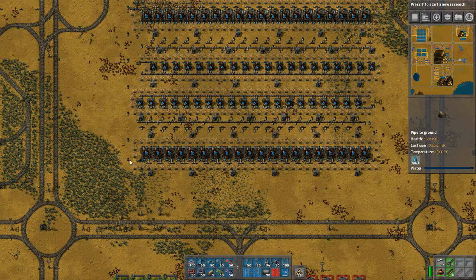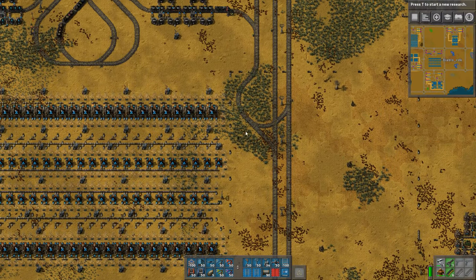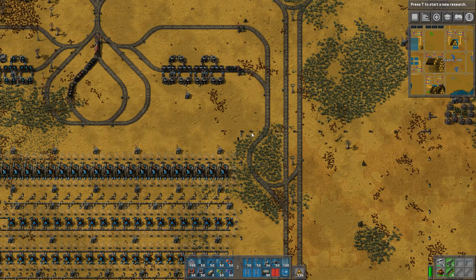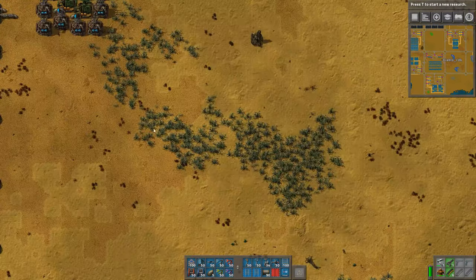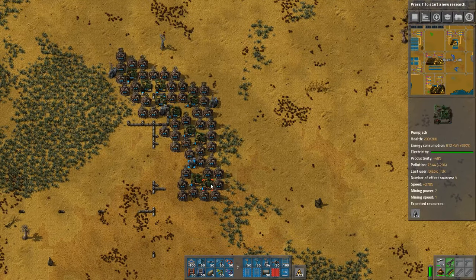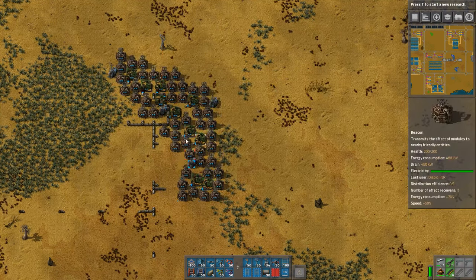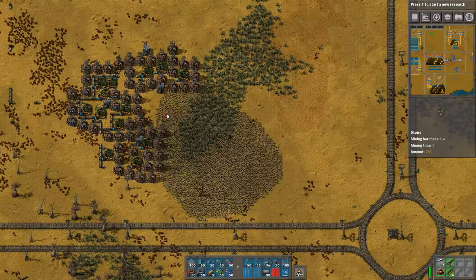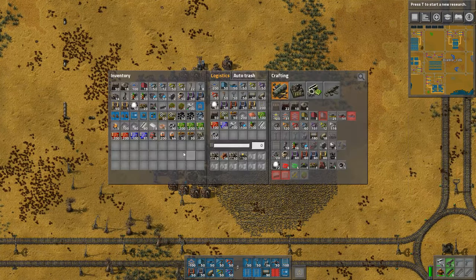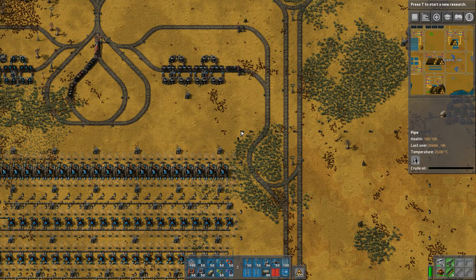I fed water into there. I fed oil into there. I will be feeding more oil in from the other side. Of course, I have not finished. I don't think I have. Yeah, I have not put any speed beacons in there. Do I have any speed beacons with me? No, I do not. So I haven't finished that setup yet, and I have not even begun to finish this setup yet. So there's a lot more oil that could come in here.